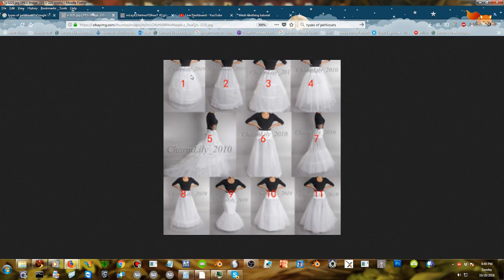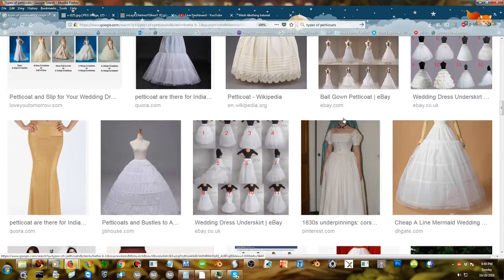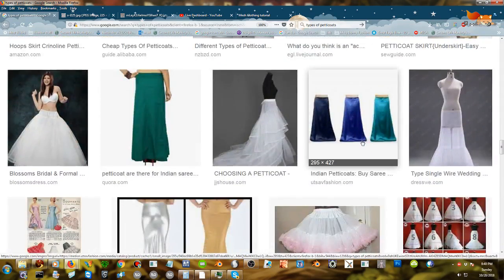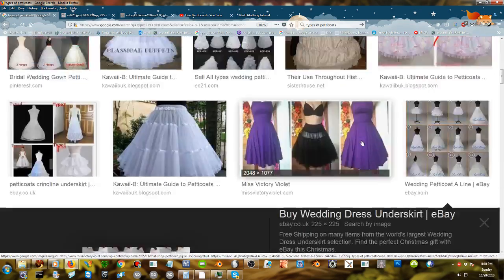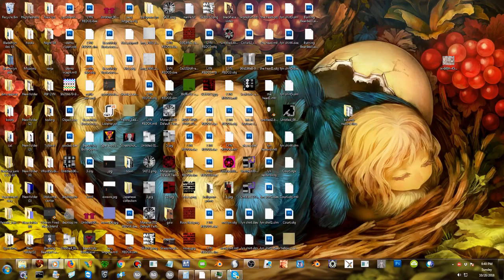If let's say we wanted to make a dress like the one I have here, you wouldn't make a petticoat that looked like this, because this fits a mermaid type dress. And in the A-line one, your dress will go straight out. So it all depends on what type of petticoat you have under your dress, depending on what kind of dress you want to make. Please feel free to look at better pictures of petticoats to get a better idea of what kind of dresses they produce, because you want to make sure you have the right petticoat for the right dress. Fortunately for us, I already know what kind of petticoat I want for this dress, so I don't have to really look at it, okay?